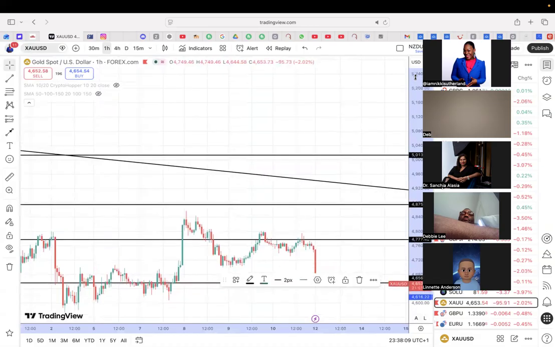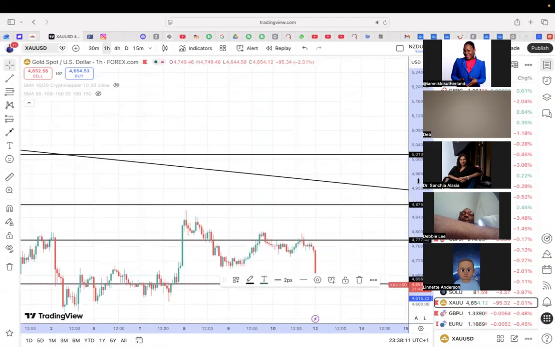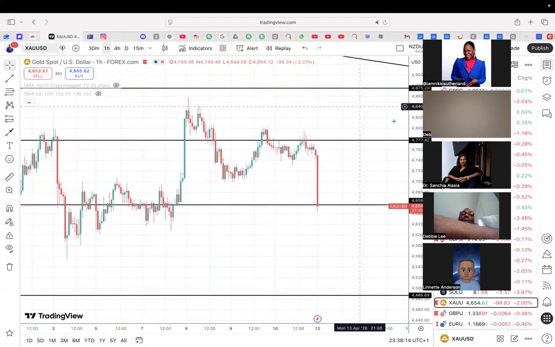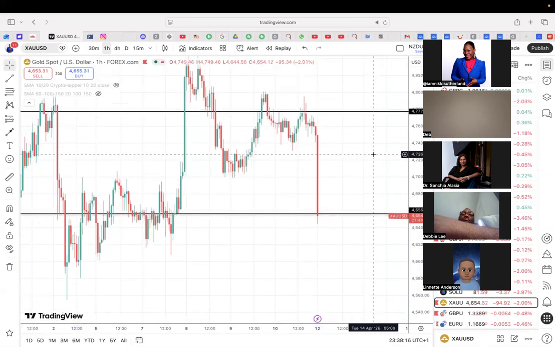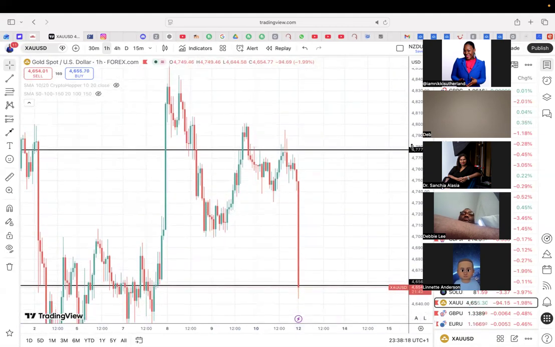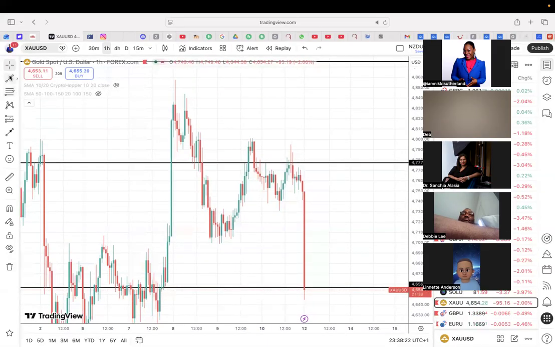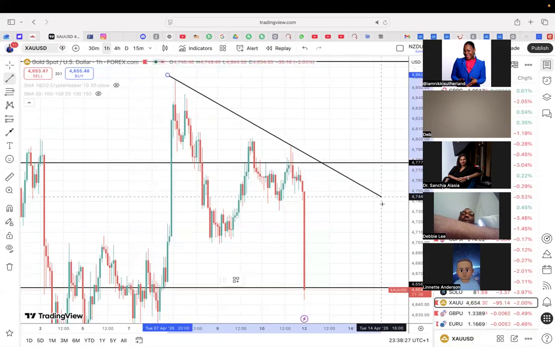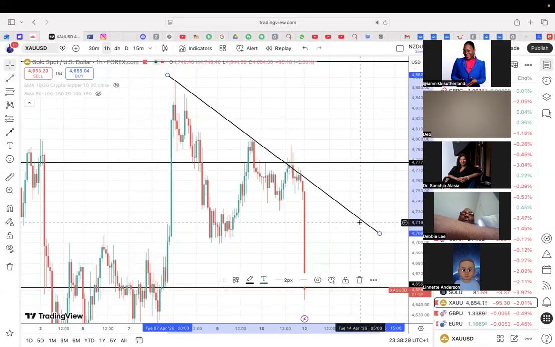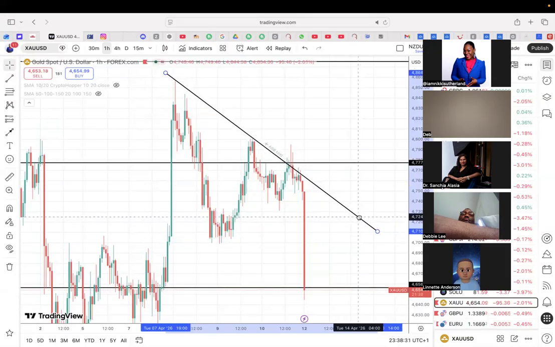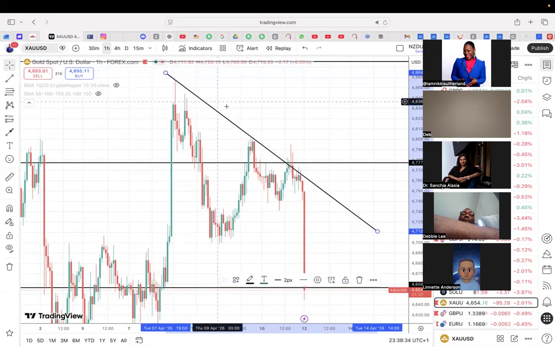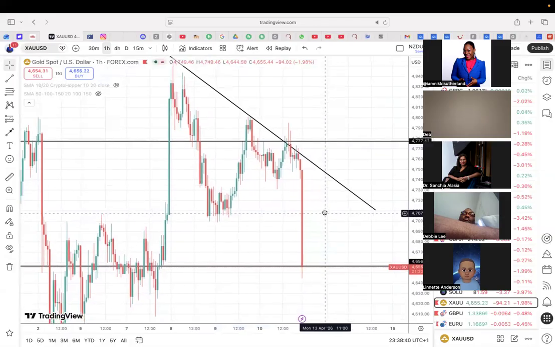Now, when I go to the 1 hour chart, you can see my lines from the day chart has come through. But now I want to do exactly the same thing again and get a little bit deeper into these markets. Okay. So I'm going to put in my trend line. So I can see here again, right? And it doesn't have to be exactly perfect, but you get the drift. Again, it's a downward trend.